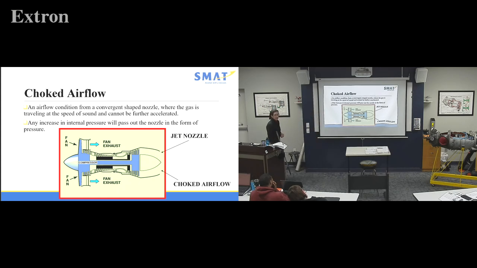So is that why fighter jets have like an adjustable nozzle? Like they can open up? Not as much for choked airflow, but that can have, we're gonna talk about that. But they go beyond, because they have divergent, convergent, so they want actually supersonic exhaust rather than just pressure. But this is used more on like a turbofan, because this is a good example, on some airliners where they want all the pressure, but they're not going to have a supersonic exhaust.